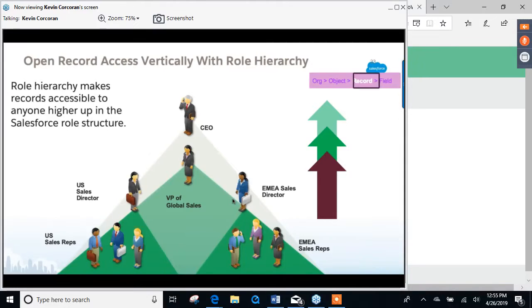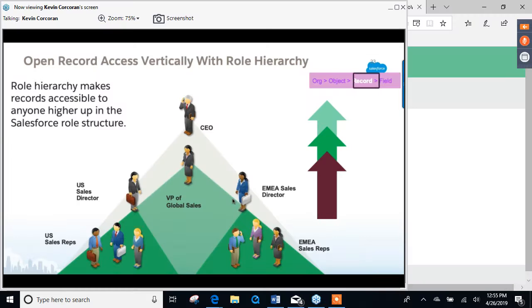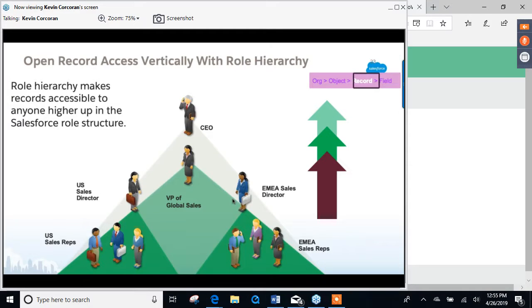You are saying essentially the US sales director can inherit, which means do whatever the sales reps can do with their own records. This is where we get the boss can see and do what you can see and do with your stuff. So you aggregate not just reporting up, but the capabilities of full ownership get modified here.